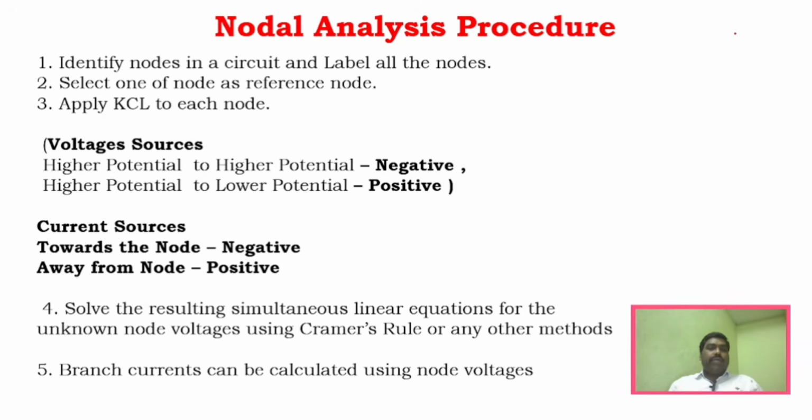So coming to the procedure, these are the points which you have to be clear about before solving any nodal analysis problem. If a circuit is given, the first thing you have to do is find out the nodes. The circuit can be given with labels on the nodes or without. So you have to mention the nodes, and you have to take one node as a reference node, and for the nodes you have to apply KCL. Say for example you have three nodes A, B and C, then you have to apply KCL for all these nodes on this particular circuit.